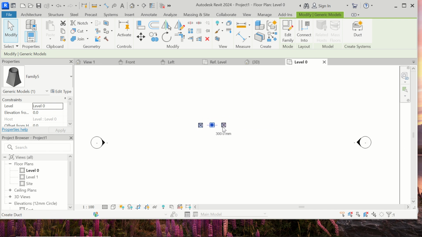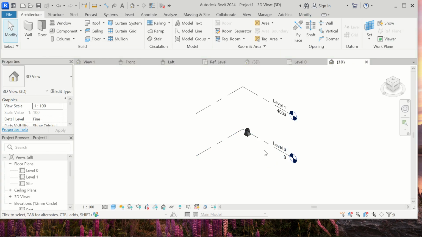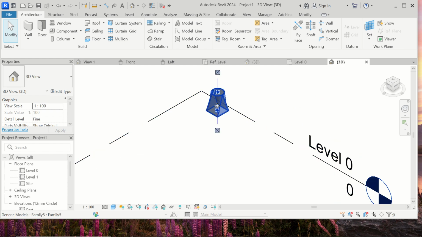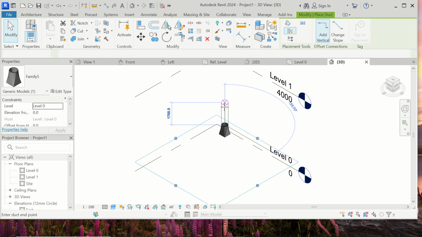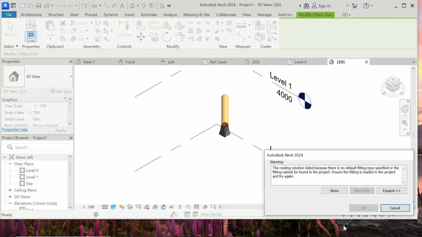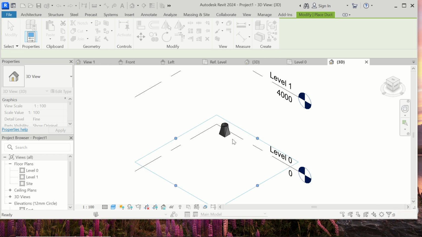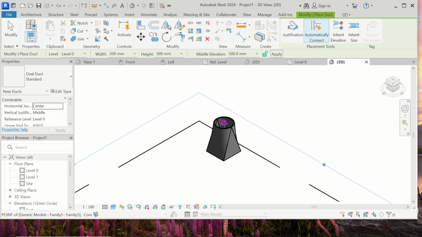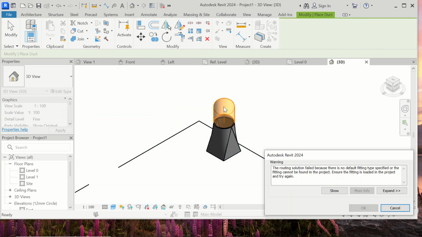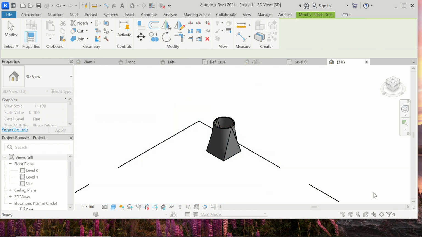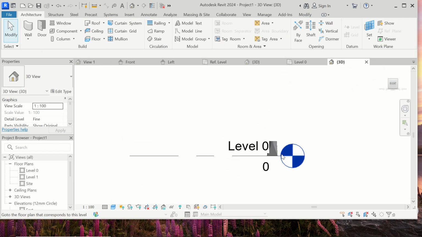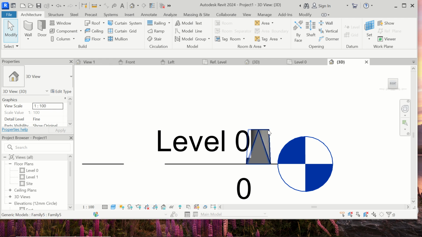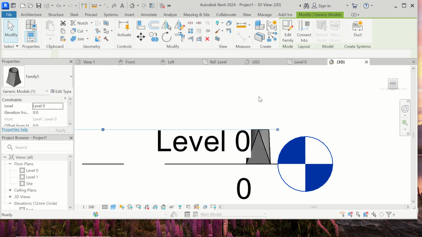So I'm able to create a ducting system. For example, I'll go to the 3D, and then if I click on this, I'm able to add a round duct at this point. I have to turn it to this face here, and then draw a duct.